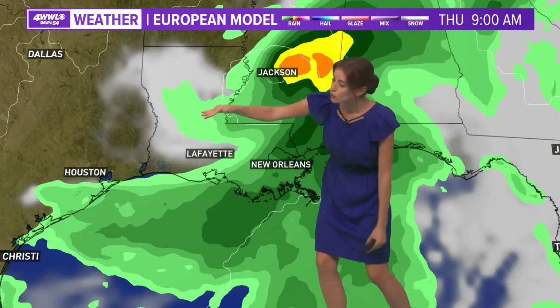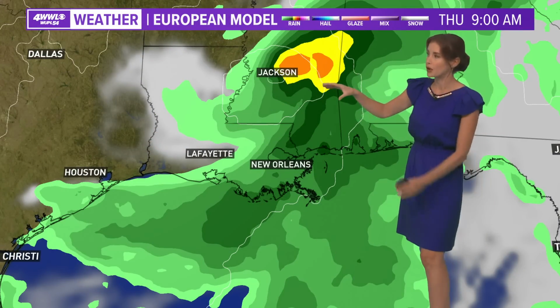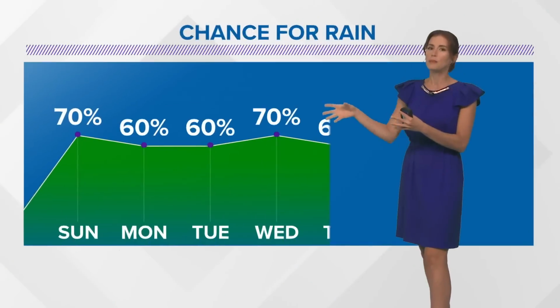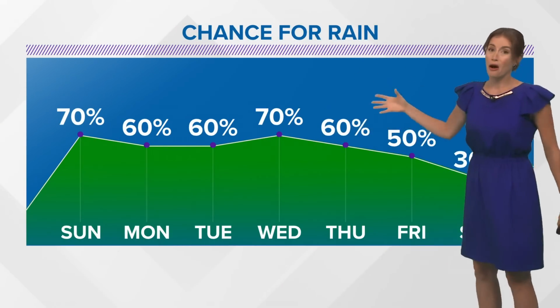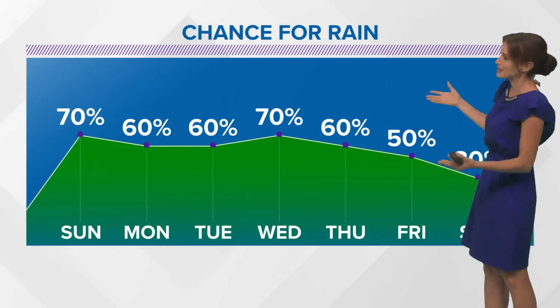And then here is that path. You can see it tracking over Louisiana and then into Mississippi with maybe that kind of sharp turn. And look where we are, still getting the moisture associated with it, although some of the heaviest could be near the center of whatever the system is by then. So we'll be on the fringes of it, but you can see our weather very abruptly shifting from the beautiful taste of fall we've had the past couple of days to a pretty rainy outlook.